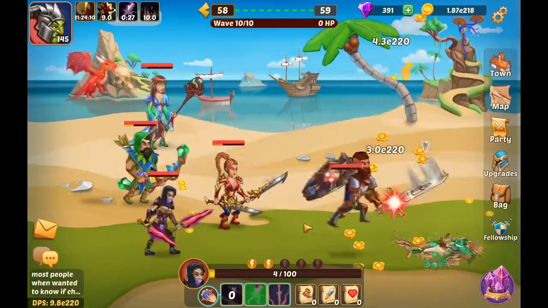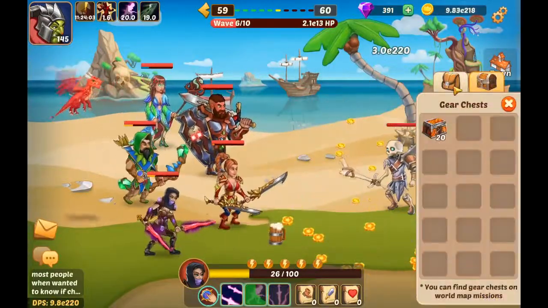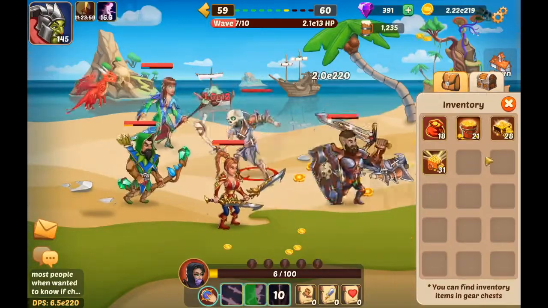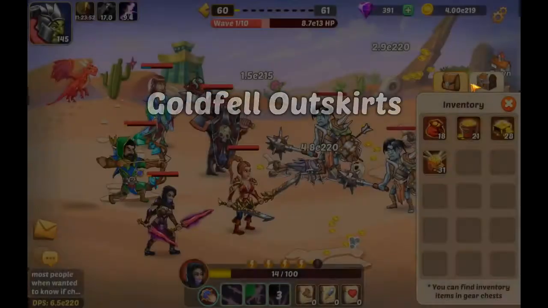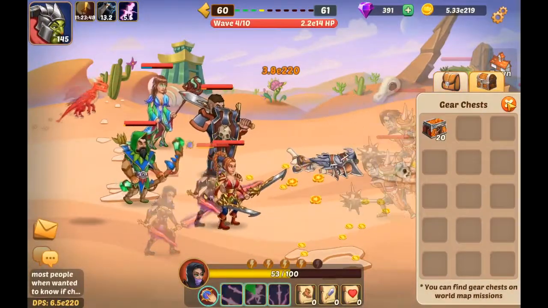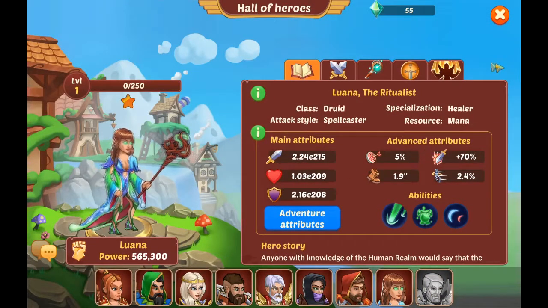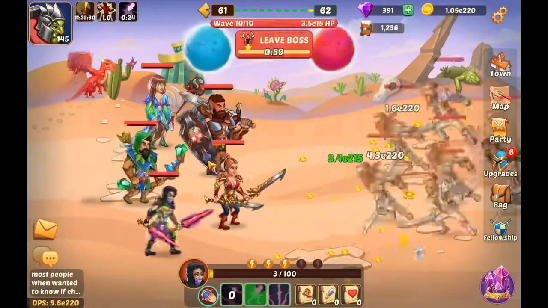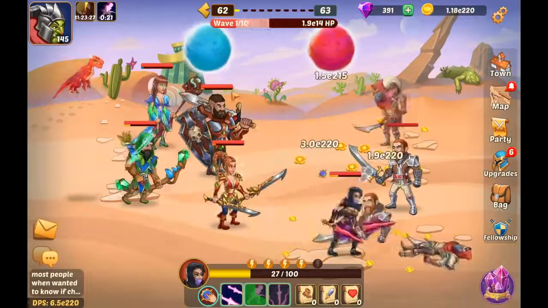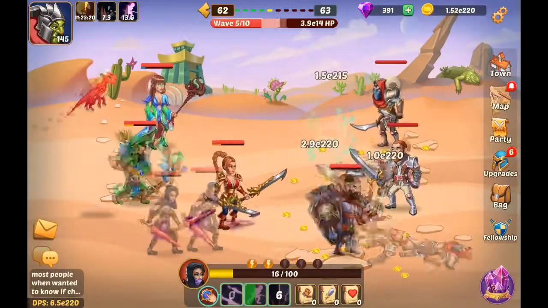So today we focused on, not only focus, but I opened my epic chest for the first time. I got this. I sold 10 of this, dumb luck, and I gained some stuff. And I told you guys that I opened my Luana, which is power level 563. So I hope that this will teach you and be of goodwill, because that's just what I'm here for.